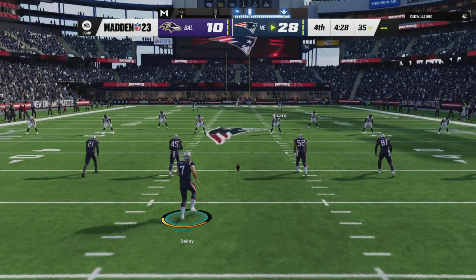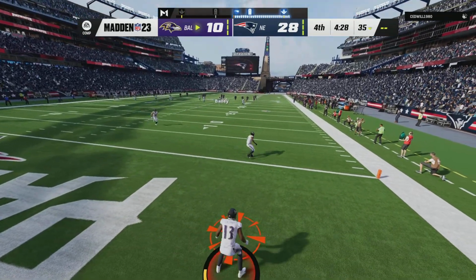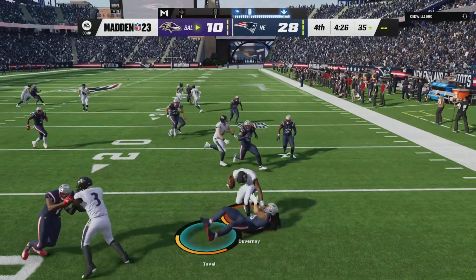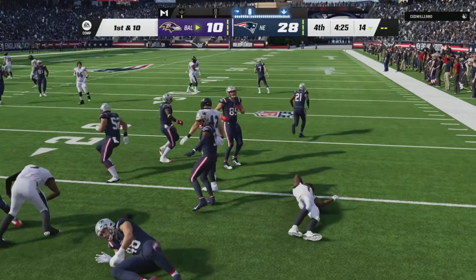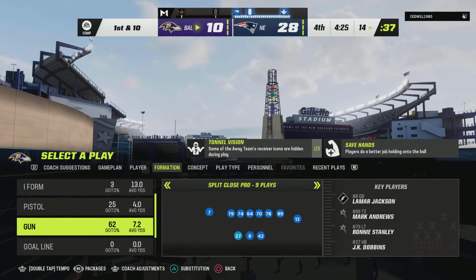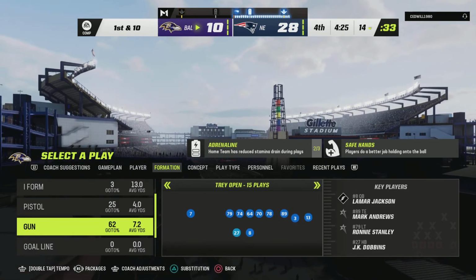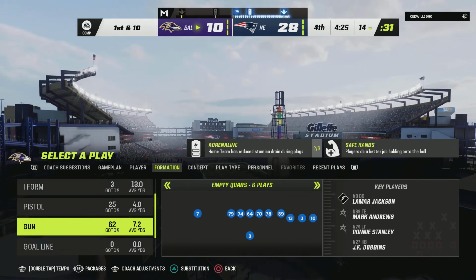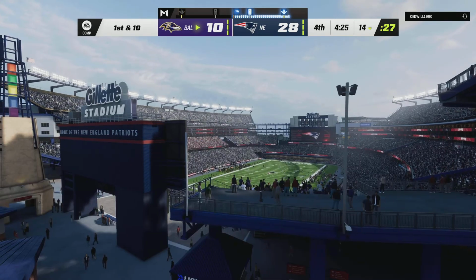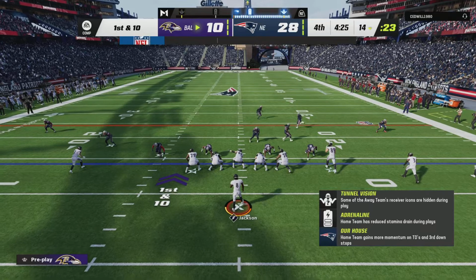Bailey now to kick it away after the touchdown. Duvernay now going to bring it out. And he's probably realizing he should have stayed in the end zone as he can only muster a return to the 14-yard line. In this position, trying to get back into the game, teams are looking for a spark from their special teams. That's not what they got, though. They got a setback, and they have a long field to cover if they want to try and put points on the board. The Raven offense set at the line for this next drive.